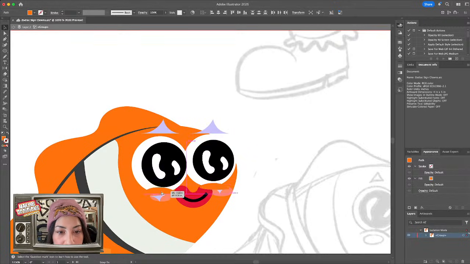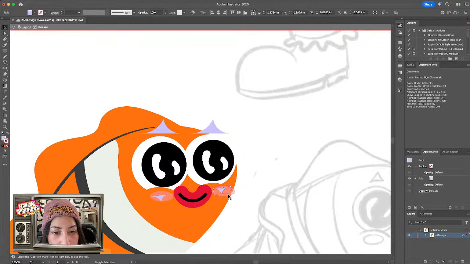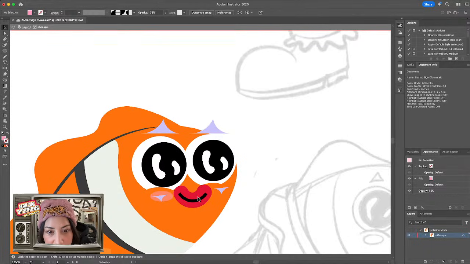Little cheeks in, which I forgot to do, which is very important. It lends a lot to the personality of this fish. And I think I'm going to get rid of these little thingies. Cute.